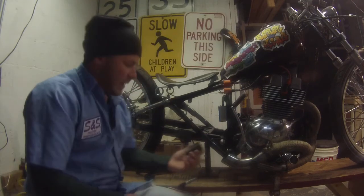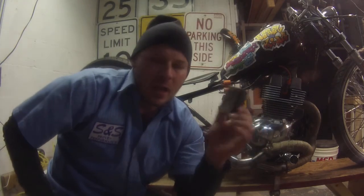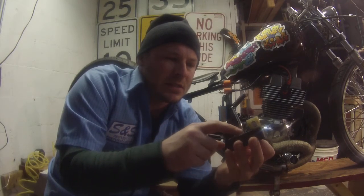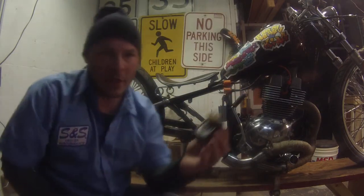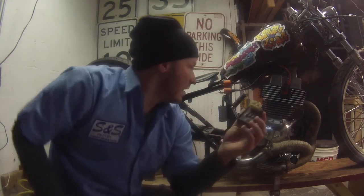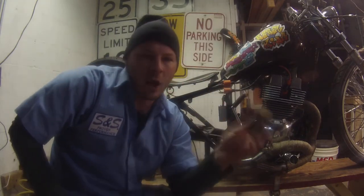Then I went ahead and replaced the stock CDI unit. If anybody knows about CDI units, this tells how much spark to send to the coils and when to fire it. What your regulator does is regulate the AC current, I believe. So this is what tells you how much spark. This is what makes the spark at the RPM range. This has a rev limiter on it. There's a limiter, so you can only get so much spark at so much RPM.